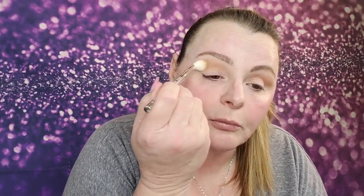Now I am not setting my concealer. I'm just going ahead in. This is the one color you're going to see a little difference, I think. And of course the Jaclyn Hill set is a little more used, where this one's brand new. I am dusting off the product in between. I would say I had something fancy, but I'm taking the bottom of my shirt and just dusting it when I switch over, and just tapping it off onto here.